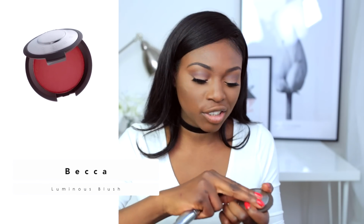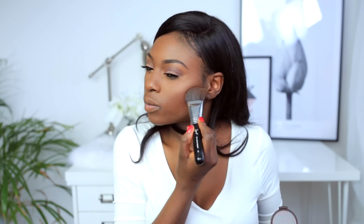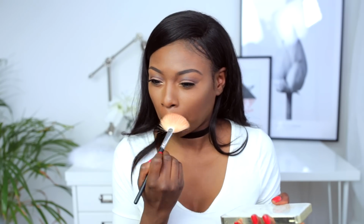And I'm going to use the Becca Luminous blush in the color called Delilah. Mine's cracked because I dropped it, but it's still all good. We're good here. Actually, I'm just gonna add a touch of highlight on my top lip. And I try not to overdo it because sometimes when you do it, you can look like you've got a bogey just coming out, caressing your top lip, like it's not a good look.